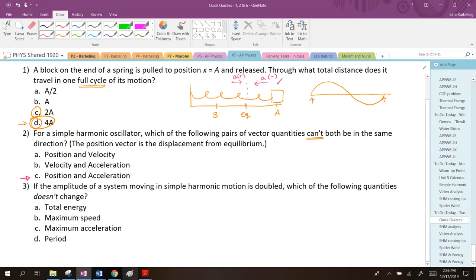So, okay, I have to ask a question because I'm not sure I'm understanding what you're saying. I think I was with you and then I lost something there. So as the box is traveling this way, this green arrow, which way is the acceleration going? Positive or negative? Negative. And then it turns around and starts traveling this direction. Which way is the acceleration? It's negative, but the position's still positive. Okay. Do you see where the hiccup was coming?